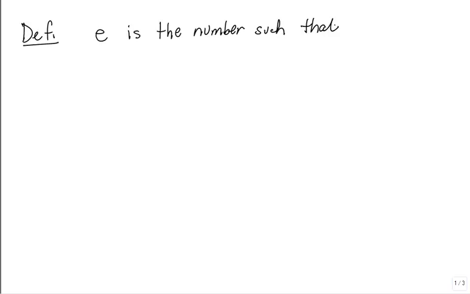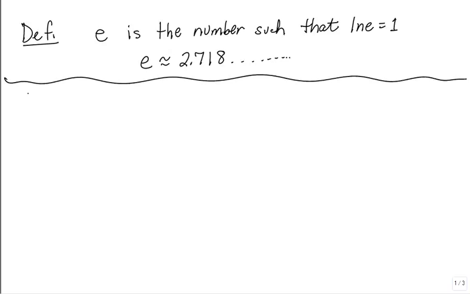Okay, let's look at another definition. If you remember, e is like pi. It's an irrational number. That means it never ends, never repeats. e is the number such that ln e is 1. And you can determine by a lot of different methods that e is 2.718 and it never repeats and it never ends. So we say it's about 2.72. And like pi is like 3.14. Never repeats, never ends. It's irrational.